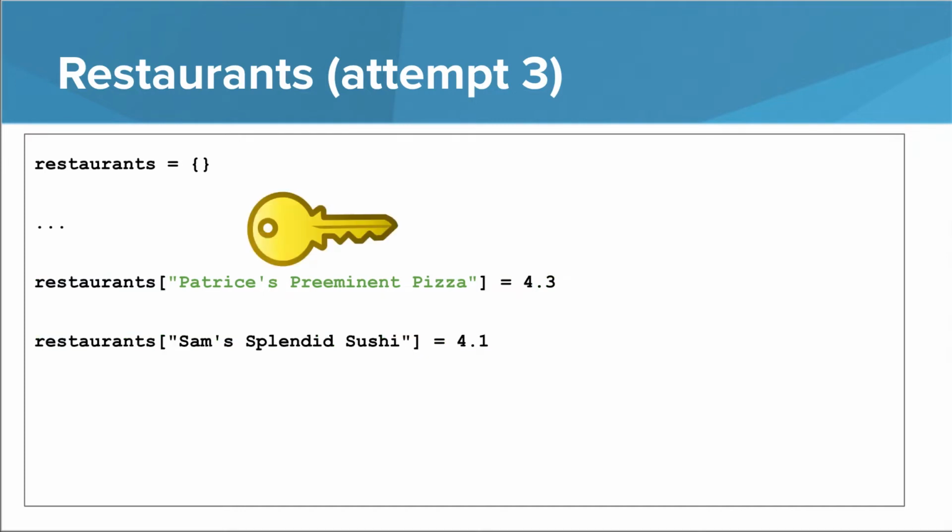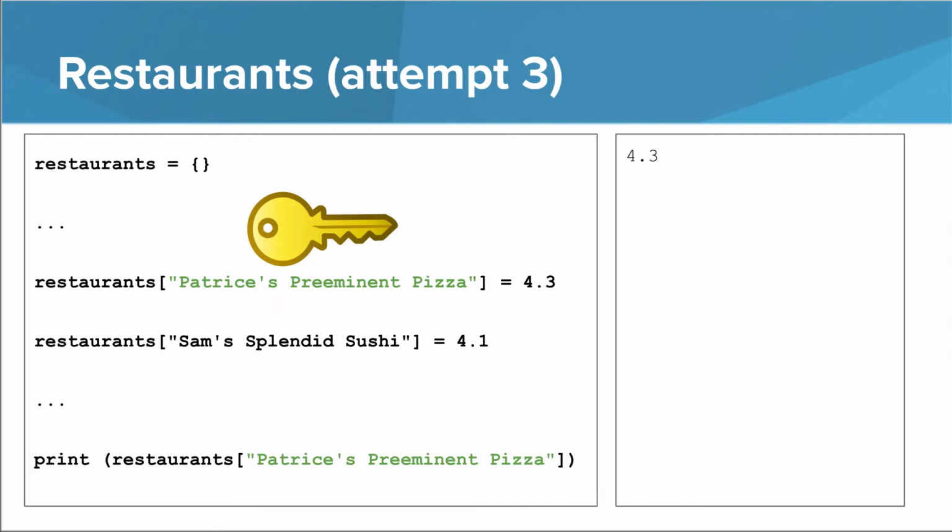It might look a little weird that we're using a string inside the square brackets here. You're used to using square brackets with lists, and when you're dealing with lists, the thing that goes inside the square brackets is an index, an integer. With dictionaries, however, the thing that goes in square brackets can be an integer, a string, and a number of other things. It's called the key, and it can be used more or less like an index. We can retrieve the value for a certain key the same way we retrieve the thing at a particular index in a list. We put the key in square brackets.